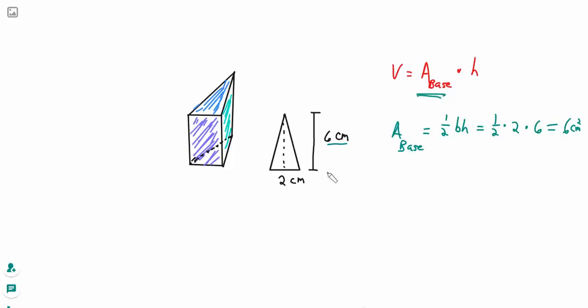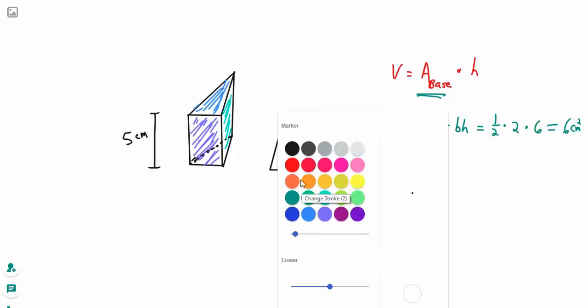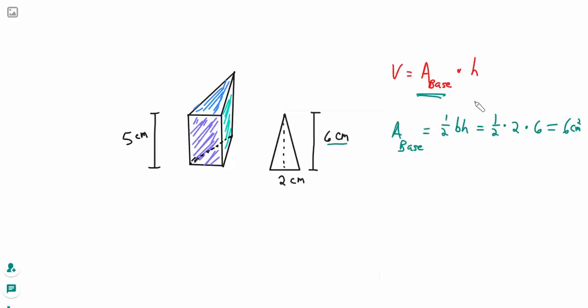Now we have to find the height. Well, I didn't give you the height in this one, so I suppose I'd better do that. We'll make up a number. Let's say the height is 5. All right, 5 centimeters. Okay, so with that information, let's continue the problem, and we'll find the height next. So the height is 5. That's pretty straightforward. So we'll just say h is equal to 5.